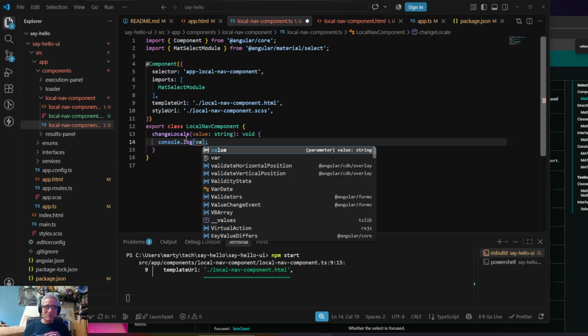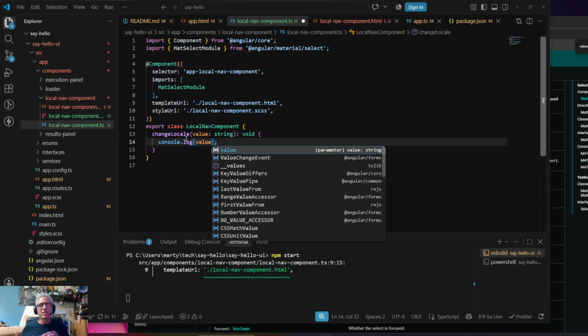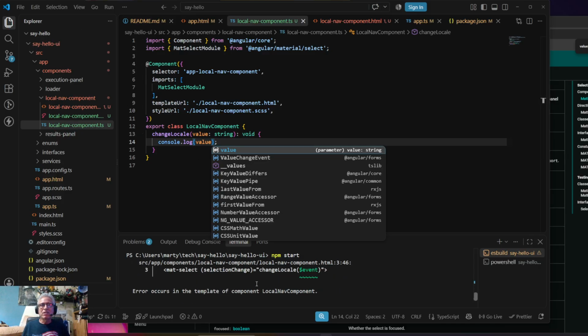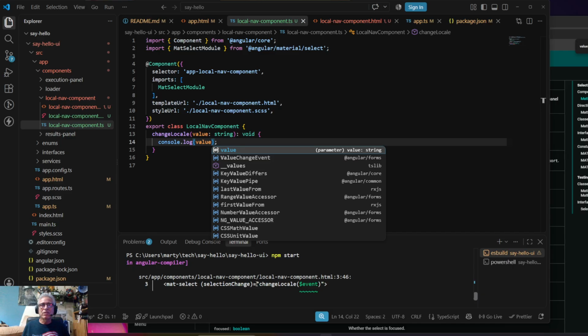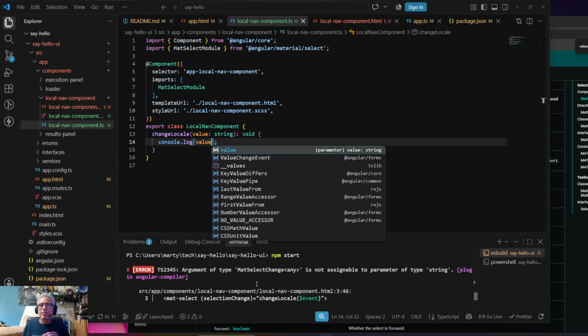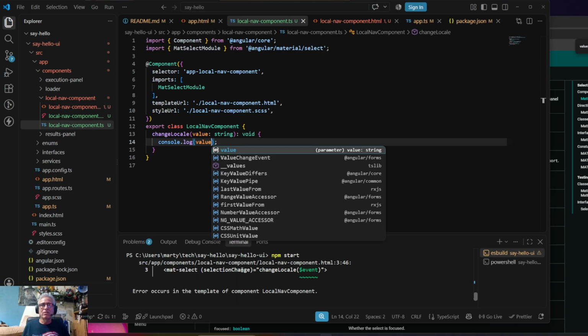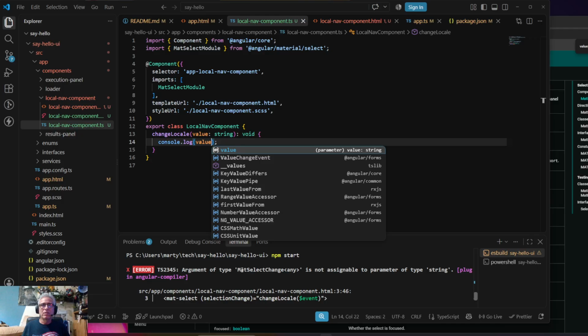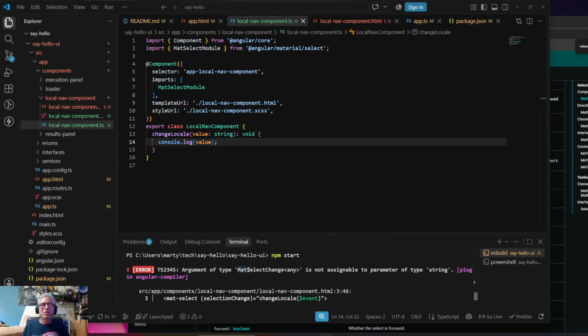Sometimes when Angular is transpiling it, it'll catch it, and sometimes you can just do it. Okay, so it's saying that MatSelectChange any is not assignable to string. That's weird. Like this.